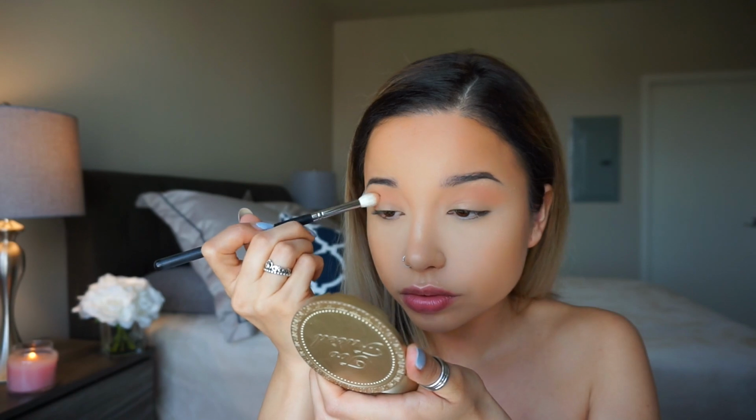M441. And it's just a blending brush, and I'm just gonna apply this on the crease of my eye. With the same brush, I'm gonna be taking the Too Faced Chocolate Bar color, and I'm taking this beautiful peanut butter color right here to make the crease a little bit darker.